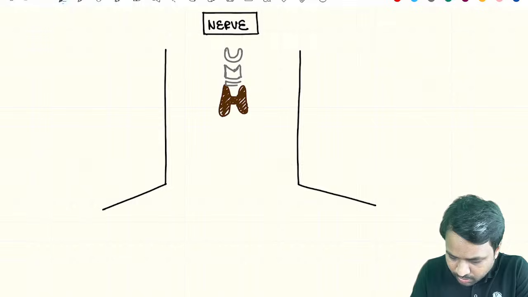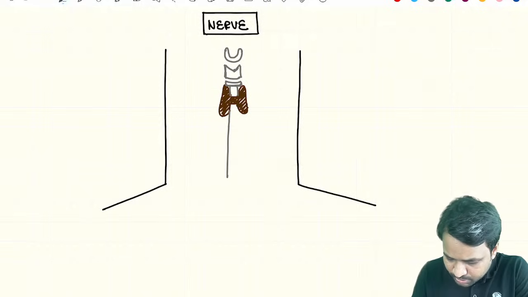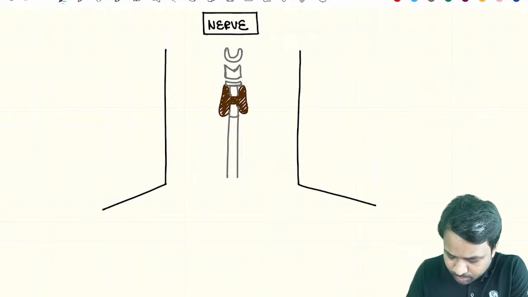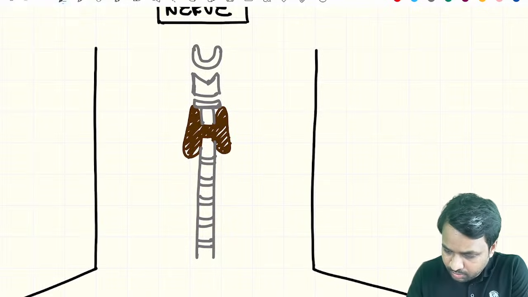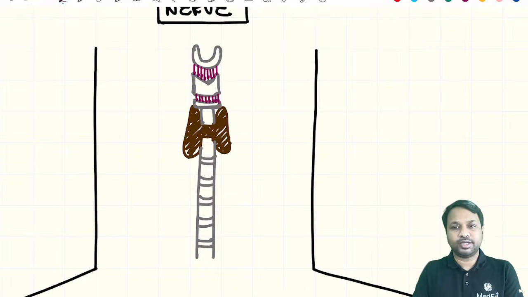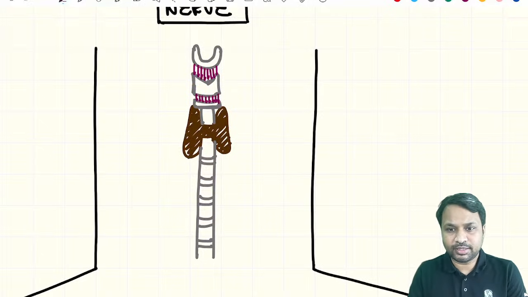Then you have the cricoid cartilage, and from here onwards you have the trachea which has been present across it. Now, from there onwards, you have the suprasternal notch. So I'm just going to stop the trachea here for our better understanding. Now, this happens to be the hyothyroid membrane. This happens to be the thyrocricoid membrane, right? The hyothyroid membrane and the thyrocricoid membrane.